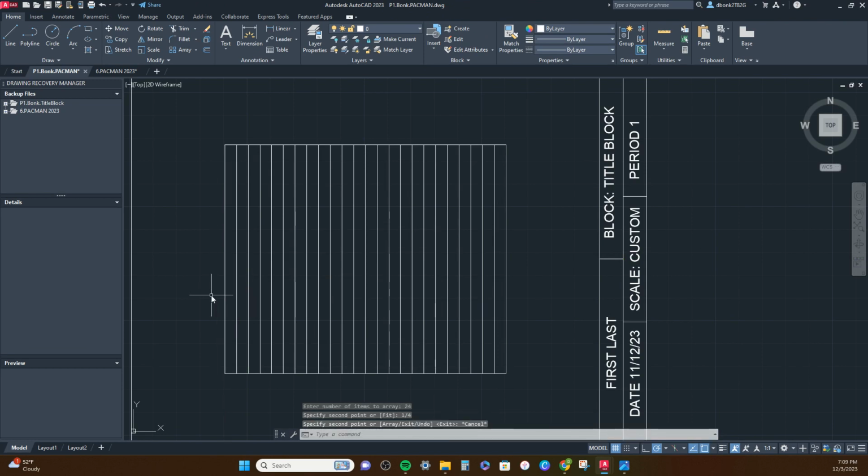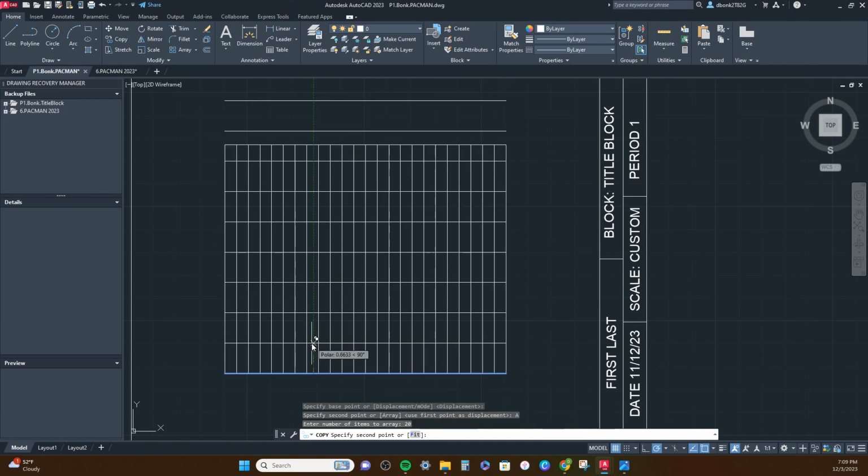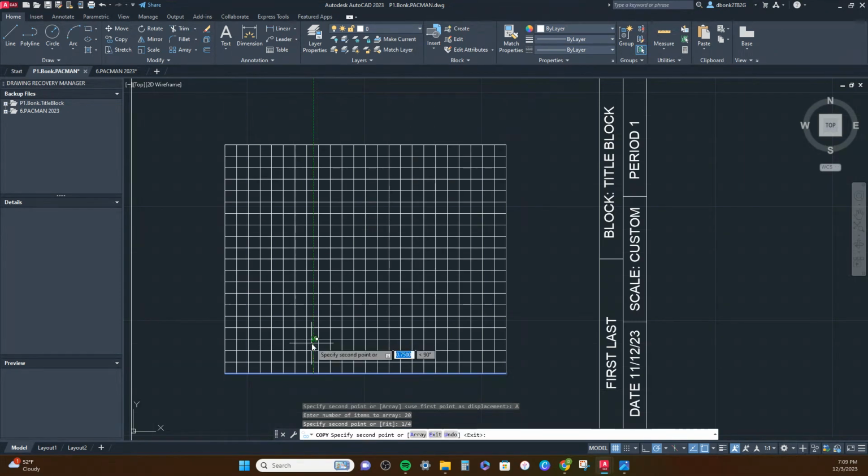So you got to do that carefully. All right, I'm going to do it now 20 up with the bottom line, which you can do if you understand it. You're going to click copy, then you're going to click the line, then you have to hit enter. Don't forget to hit enter. Then you're going to click the line again to grab a selection point, and then you can click the array word where you can type the number 20, hit enter again. You have to put this in vertical alignment. And once it's there, you just leave it be and type in 1/4 inch, enter, and then the escape key.